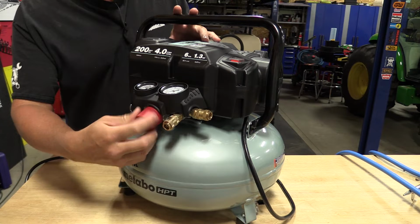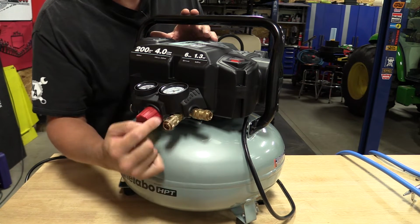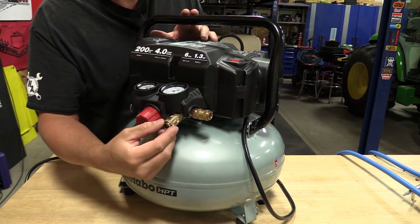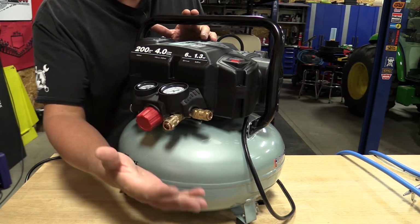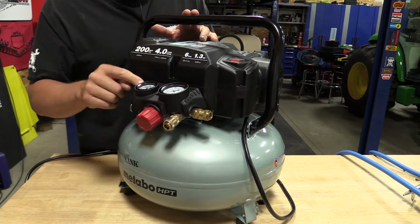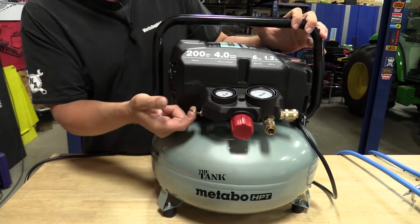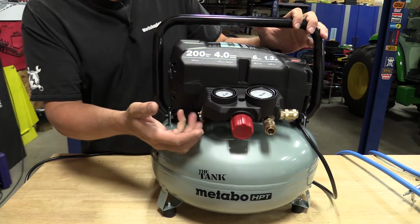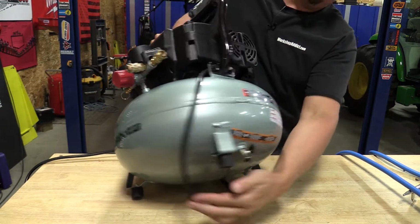You do have a regulator, so you can regulate your outputs. There are 2 outputs, 1/4-inch NPT behind these quick connects. You can easily regulate the pressure up and down to whatever you'd like to. 200 pounds max in this 6-gallon tank. Just as normal, you would have your overload here that you can push. It's a safety. If you want to drain the tank, it is next to one of the feet.